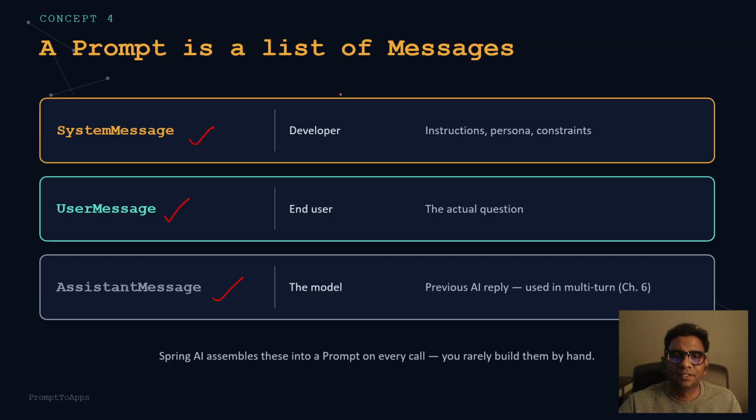We go back. The system prompt is nothing but a constraint or persona. It needs to be an assistant or it needs to be a friend. You can set those personas in the system prompt. After that, you can ask the actual question. Then when the model replies, it has to store the message, which we are going to see in chapter 6 to understand that. So the whole prompt, these all three types of prompts combined together, and the allowed limit is once again what you have seen about the context window.